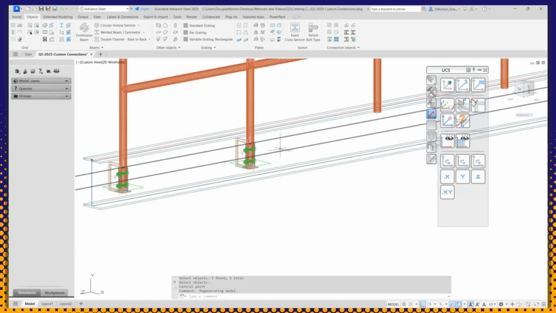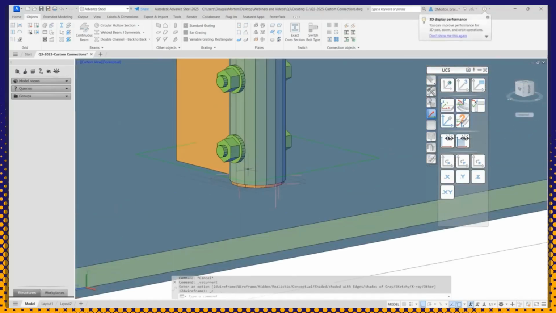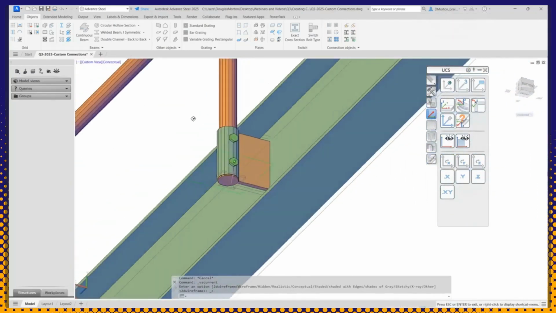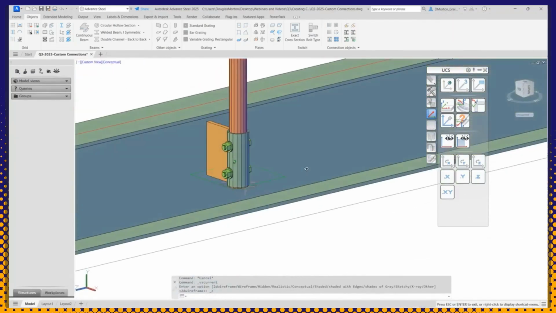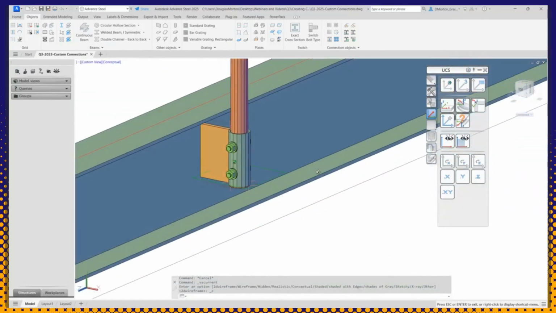Now, once you have everything in place, just double check and make sure it's the way that you want it. So let's say I have my plates being fastened to the side there. I've got the bolts going through both the sleeve and the handrail. I've got the cap plate at the bottom. Let's say this is a connection that I want.